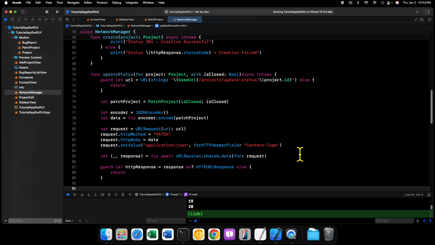If it does succeed, then we have our HTTP URL response object, and we can check the range of the status code.